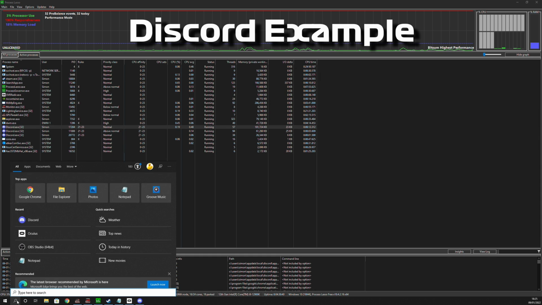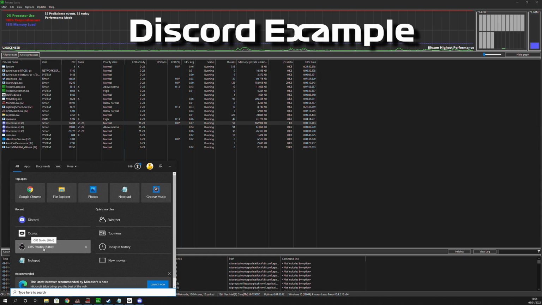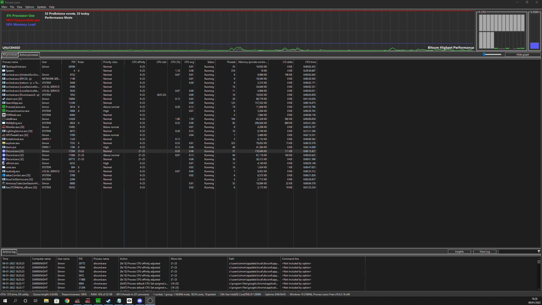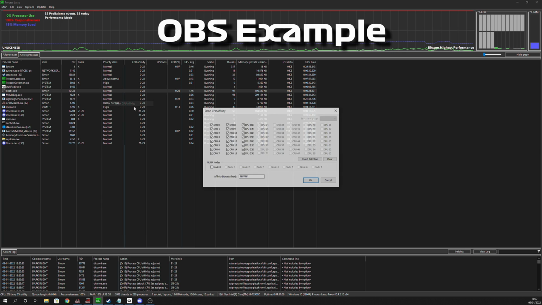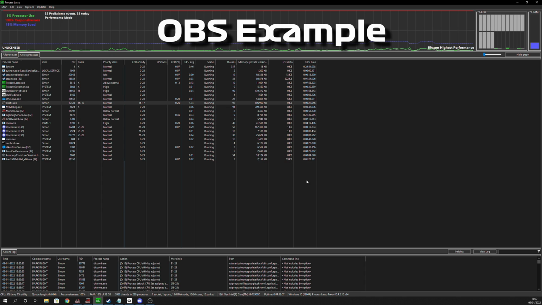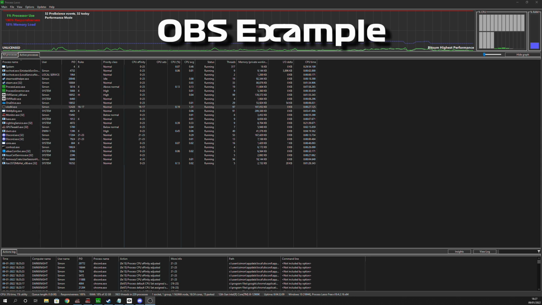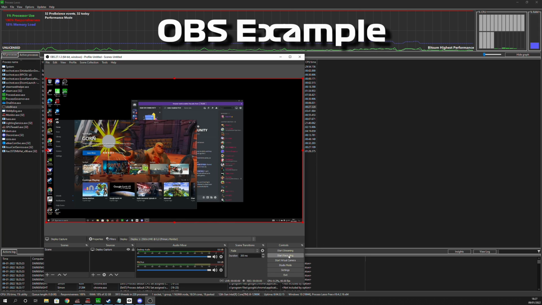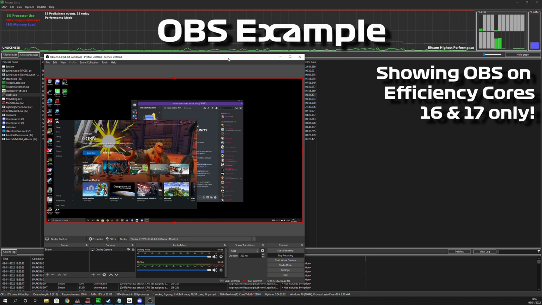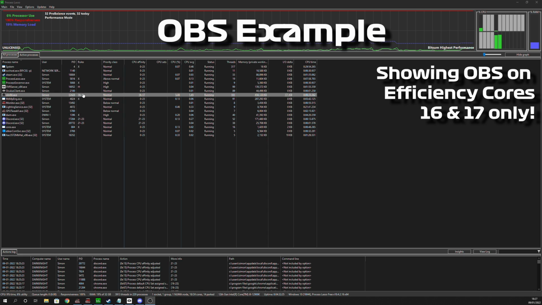And then the other thing streamers tend to use is OBS. So let's open OBS up, and then we'll go CPU affinity always, and I'm going to select which CPUs we want it to use. So we'll go clear, and we'll use the first two efficiency cores here. So now if we go back to Discord, back to OBS, we hit record, I expect these two to start showing activity, and there we go. So I'm going to leave that running, and you can see what we've got set up here.